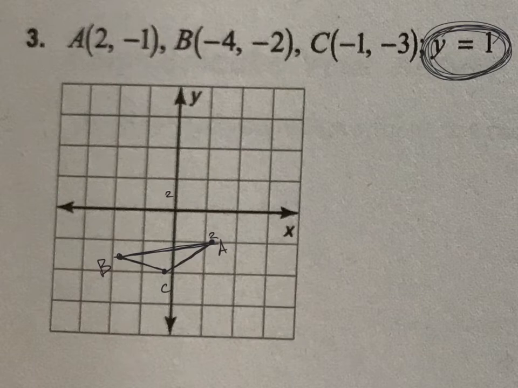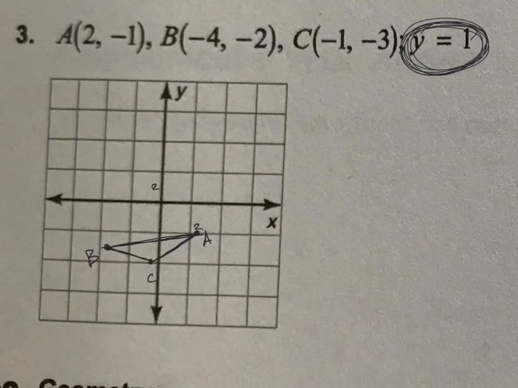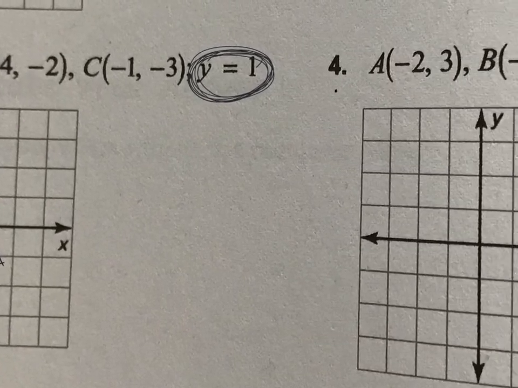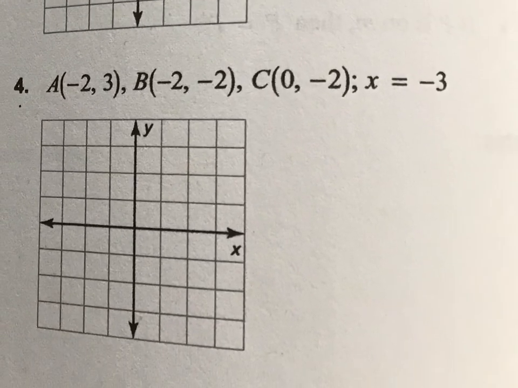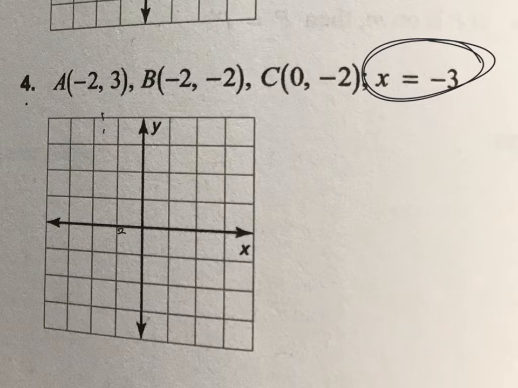Now, we're not going to do this one. I'm just showing you that you would reflect it over x equals -3. If you went by 2's, the x equals -3 would be right here, and you would count to that line and count to the other side. Are we okay with counting to the lines? Anybody need to actually do this one?